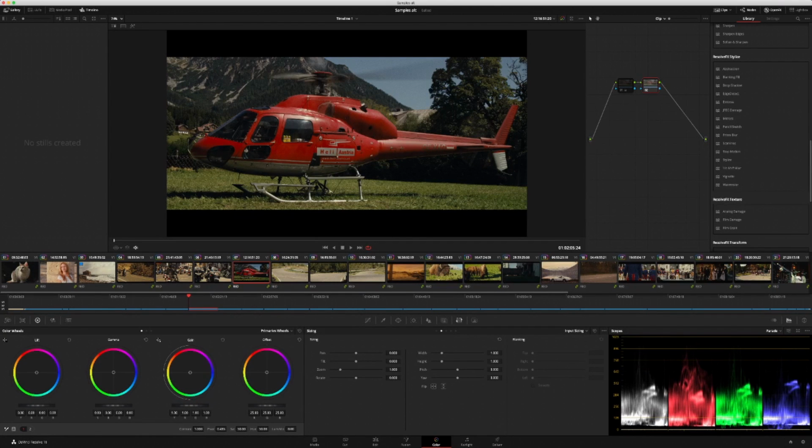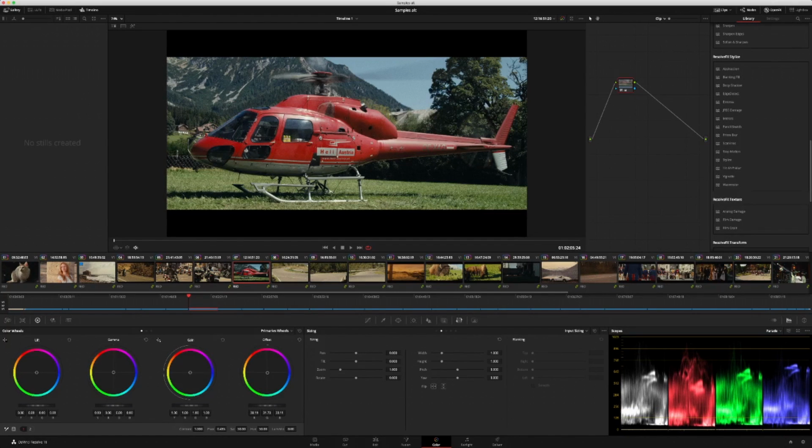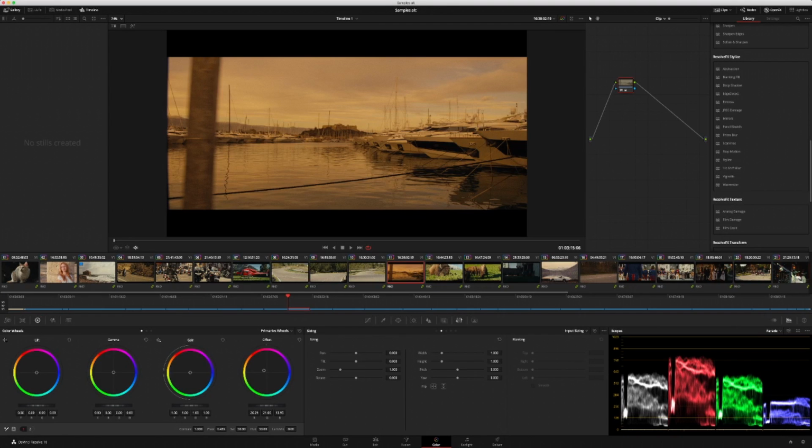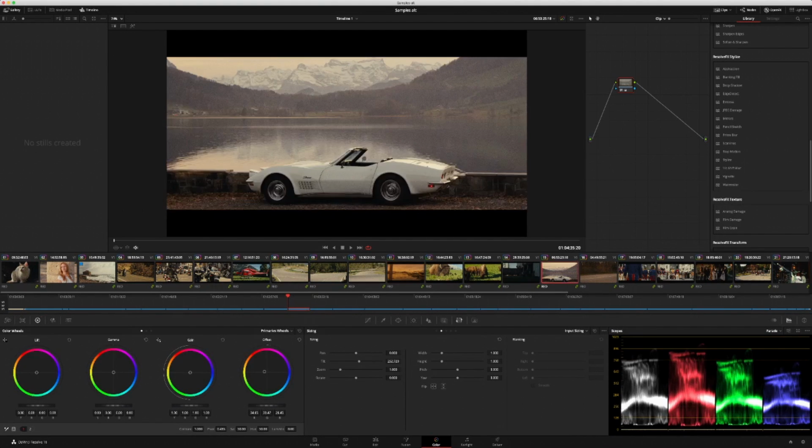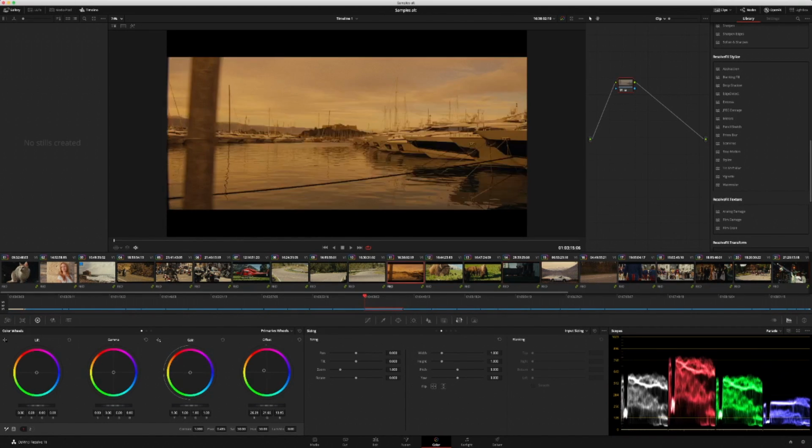Personally, I prefer working with the offset wheel. I prefer doing it with an actual trackball and wheel, but from a control panel. And you can still get creative looks. A lot of people will look at this and go, "Oh, this is not grading. This is just corrections." But it's not. It's neither. It's timing. It is not color grading, nor is it color corrections as we know it in the digital environment. You get your looks by changing the parameters of the footage.